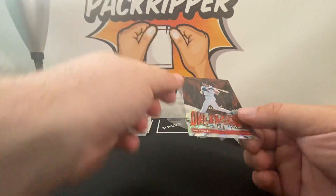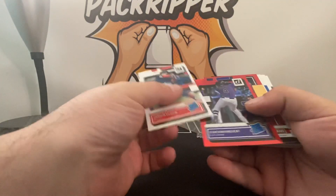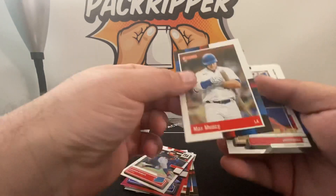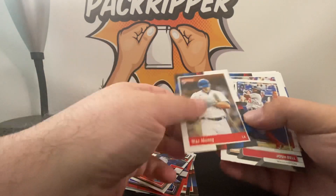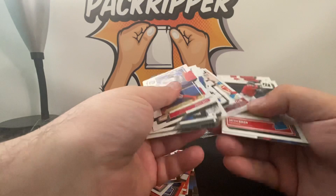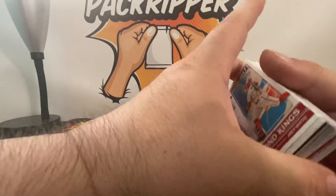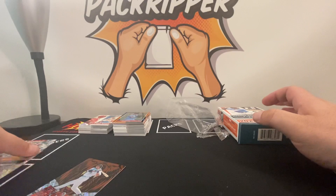A lot of people don't like Panini baseball products from Panini because there's no licensing. I'm a big fan of Donruss — it was one of the top products when I was a kid, just like these '88s. I mean, it's a little different than the actual '88 design; this white border here would have been totally black, blue and red. The Donruss name I love, but I have to agree that not having licensing makes this a little bit of a boring product, and I can understand why baseball fans who collect cards are not too into them.